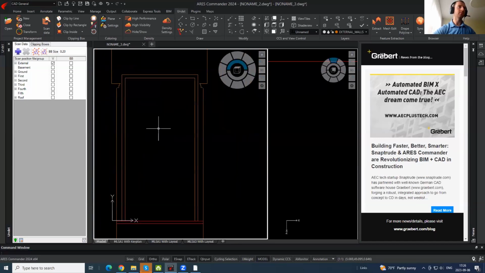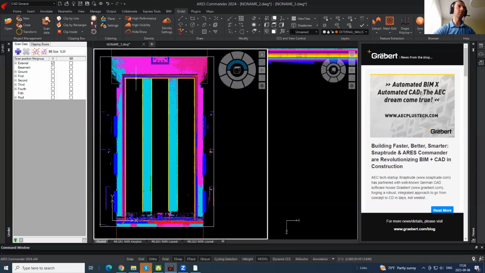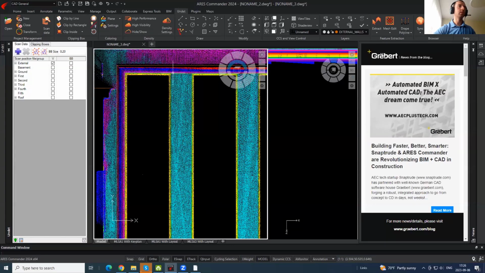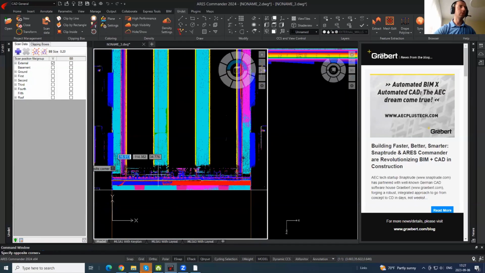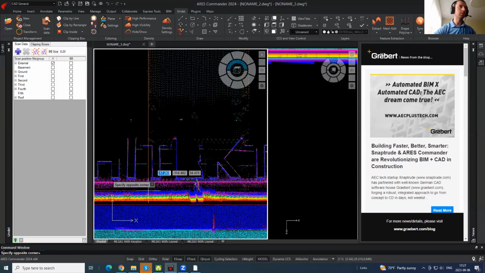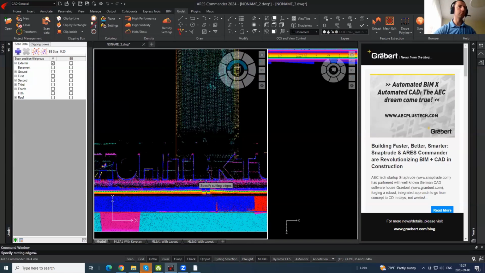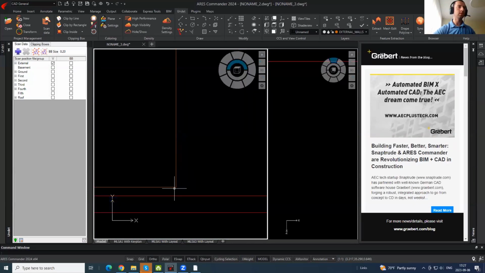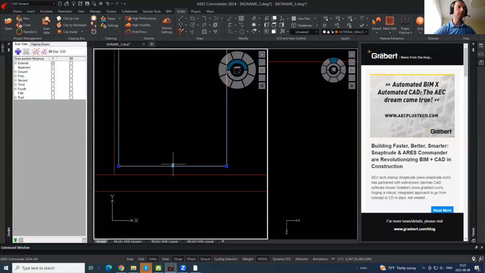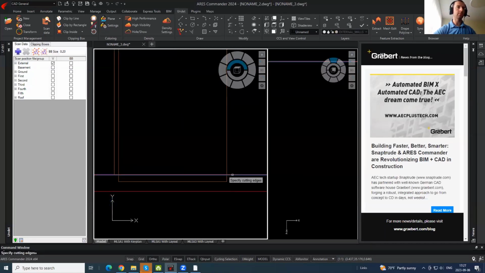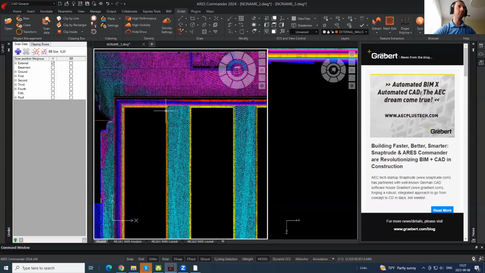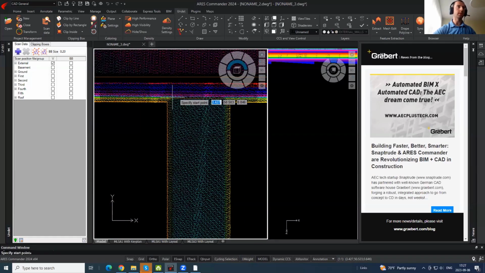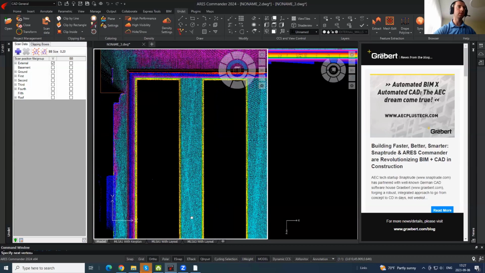Okay, what do we have? This big rectangular, and also we have 3 rectangulars. I think the same. So we can draw one and copy. I need to extend and trim this one. We can have this line also.